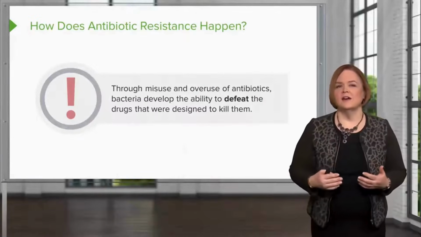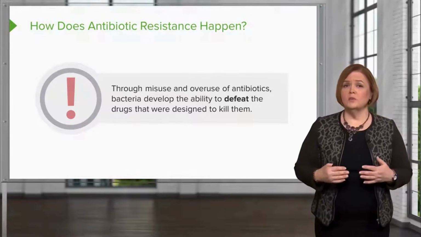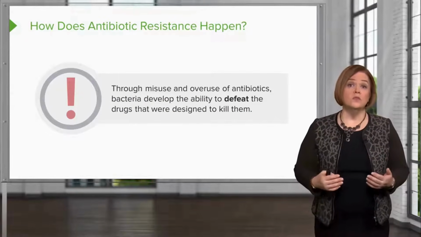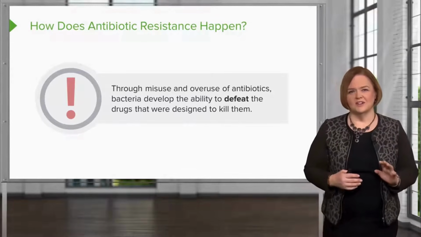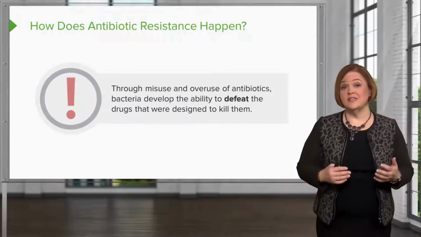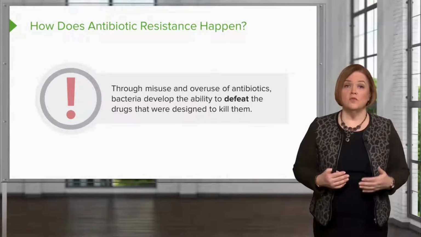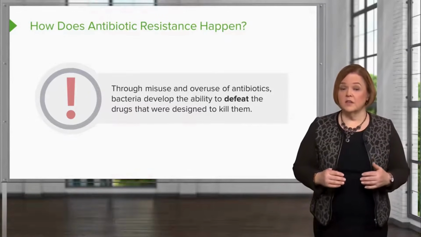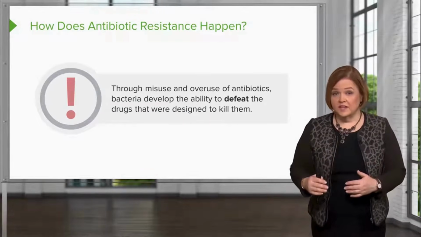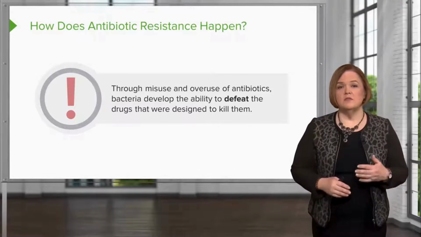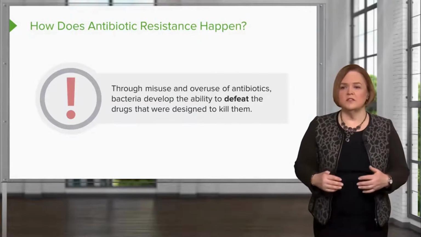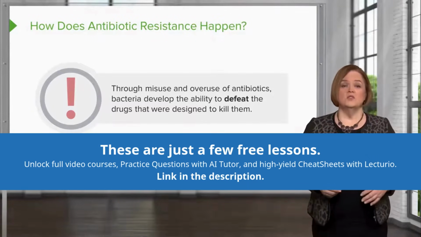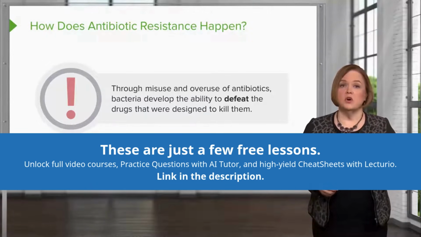Okay, now let's talk about antibiotic resistance. That's why it is so important that we only treat bacterial infections with antibiotics, because if we misuse or overuse antibiotics, these bacteria are pretty smart. They can develop the ability to defeat the drugs we designed to kill them, and we've seen it happen over and over again. So the number one reason we want to appropriately use antibiotics, only treat infections that should be treated with antibiotics, they have to be bacterial, is because if we misuse that, if we treat viruses with antibiotics, if we overuse antibiotics, these bacteria are going to develop a resistance. So that means we're going to start giving the drugs, and the bugs know how to defeat that.